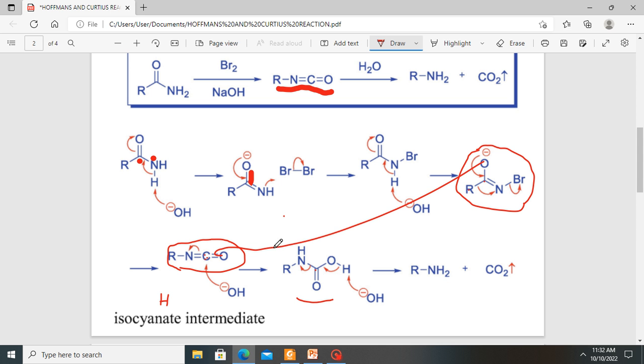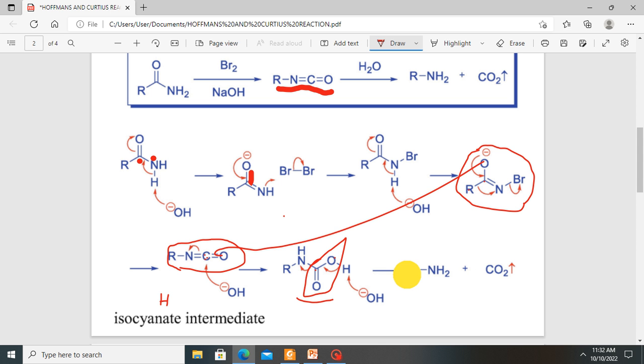So the alkaline solution then abstracts the proton from the carboxylic acid portion, and that leads to loss of carbon dioxide in the solution. In general, this proton is given back to this nitrogen. So when the carbon dioxide leaves the solution, the proton from the carboxylic acid portion is given back to this nitrogen. So we get an amine and carbon dioxide.